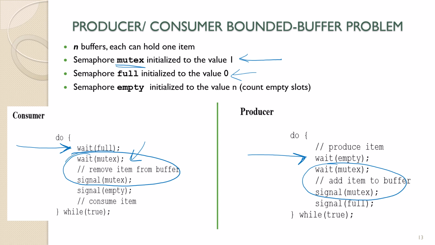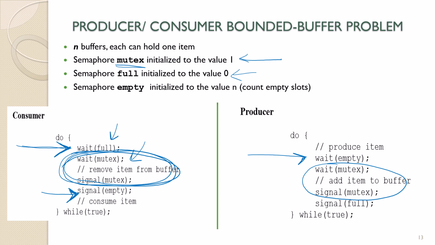Then the consumer removes an item once there is something in the buffer. So the consumer here is going to have to wait on full, if it's empty, right? You can't consume anything if there's nothing in there. So it's going to have to wait on that. And then if there is an item in the buffer, it goes in there. It'll have this mutex where it will be the only one active. Then when it's done, it's going to signal that one has been removed.